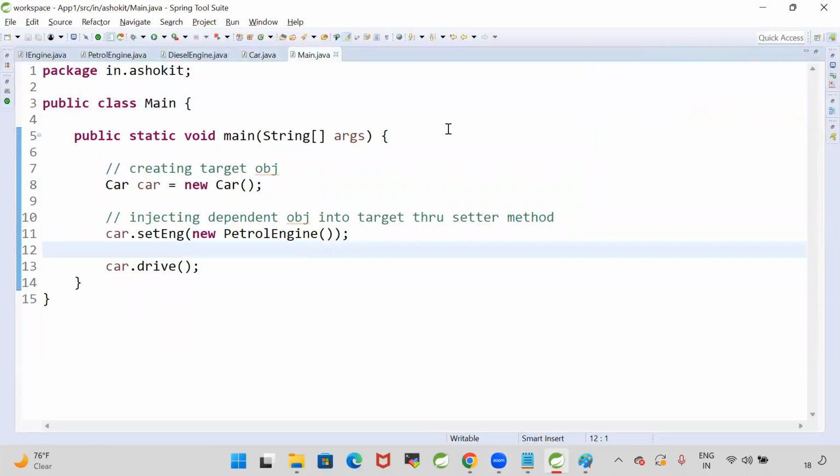Guys, understand that the petrol engine object was injected into the car through the setter method.